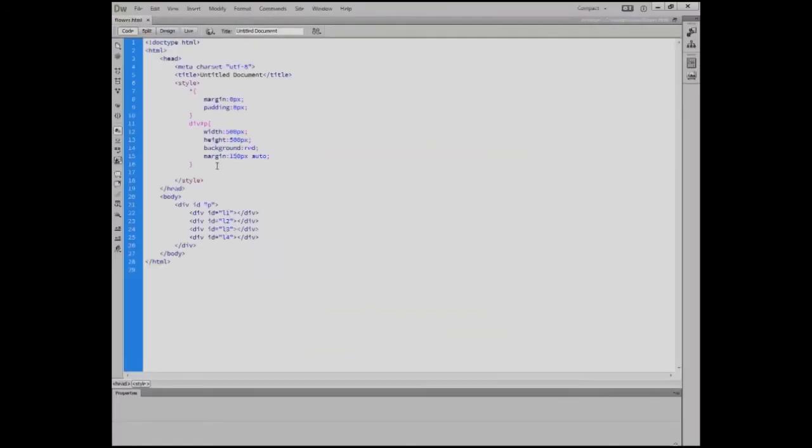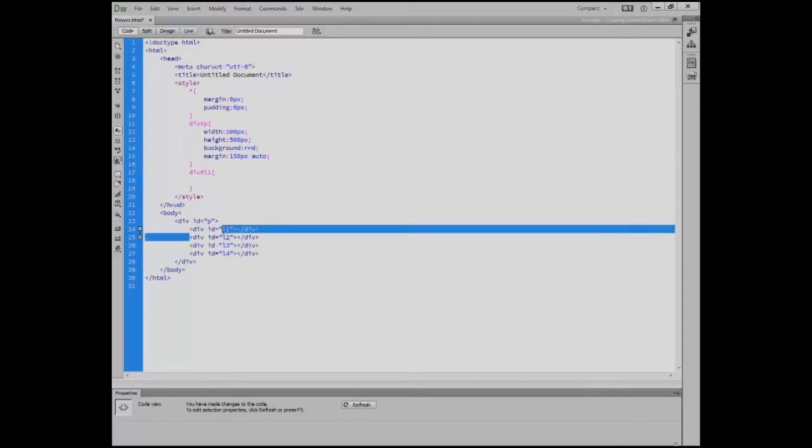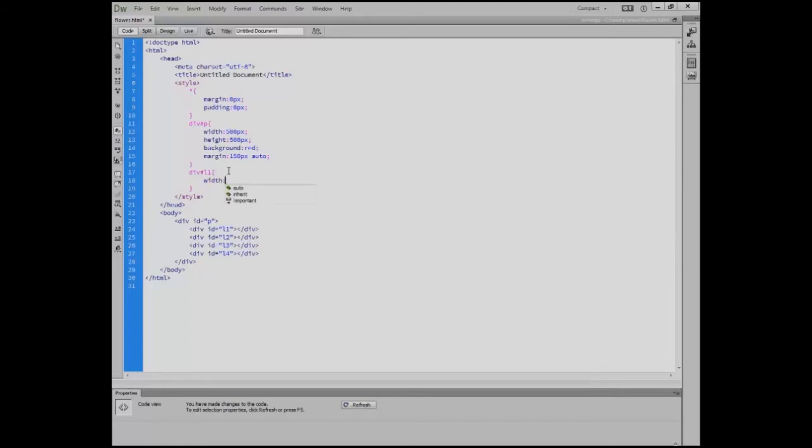Now I will target this child div, div hash L1, whose ID is L1. Now width is equal to 250 pixels, height is equal to 250 pixel and background color is green.